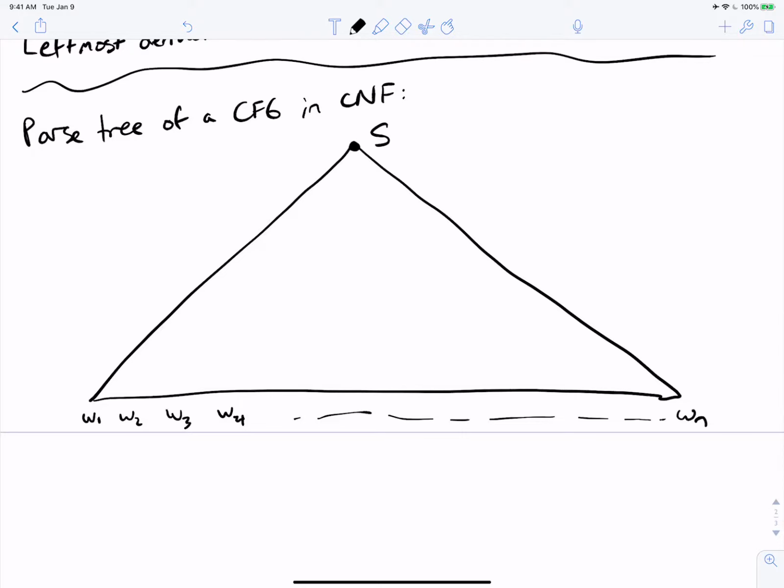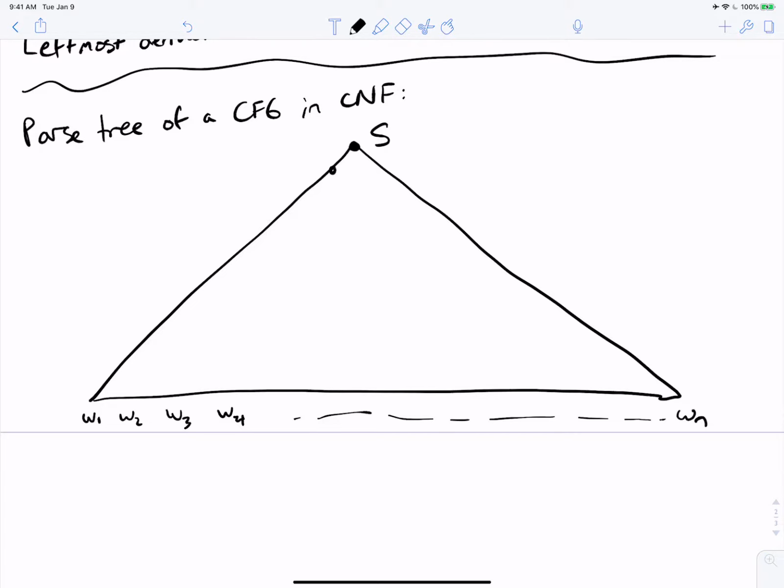So the interesting question here is, what is in the middle of the tree? Well, let's just say the tree is sufficiently big. Well, what is near the top right under the variable S, supposing that the string is long enough? Two variables.